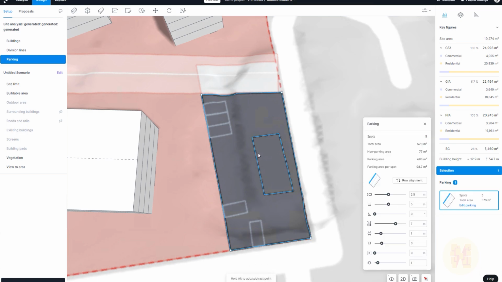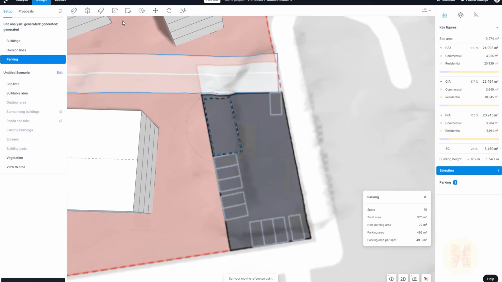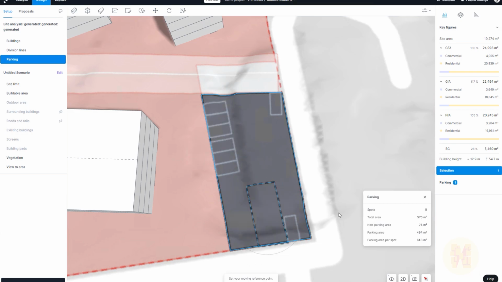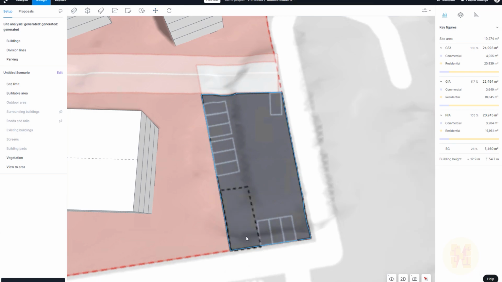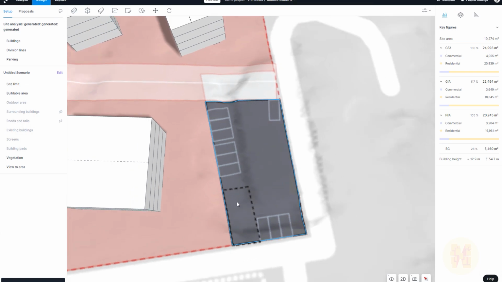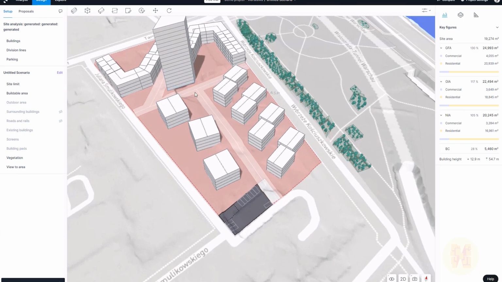For example, we can change the position of that. Let me select it like this, and I will change the position. For example, here we cannot park, and as you can see, it's automatically changing. Or we can make it, for example, even here cannot park. As you can see, in a few seconds we already understand. For example, here it will be, I don't know, firefighter access, and that's why here I cannot park, but it's still parking, but here I cannot park. And here, as you can see, we get the result of that.